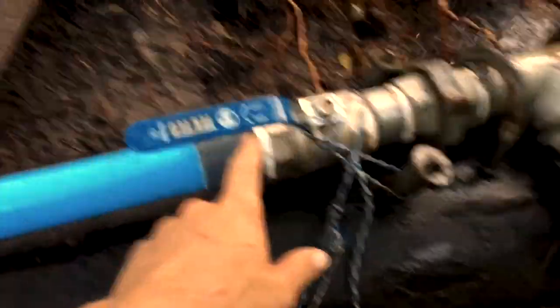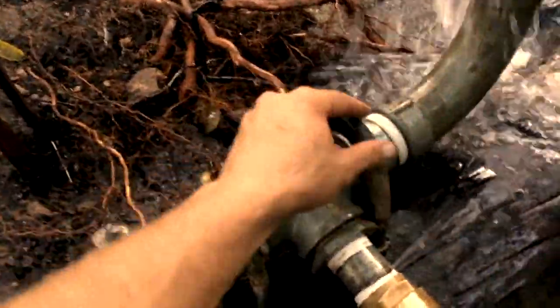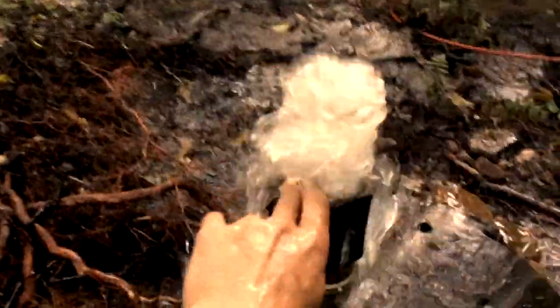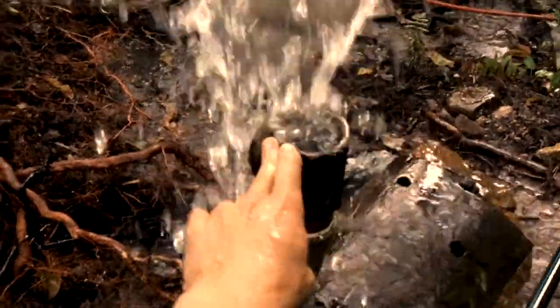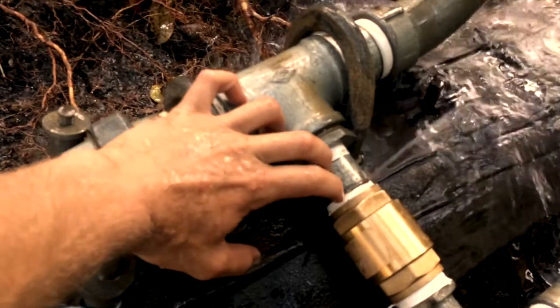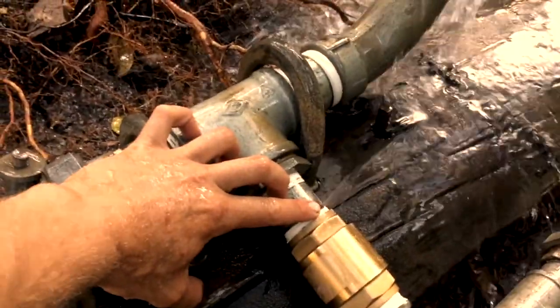There is a shutter valve so you can work on the system at the union — you can take the ramp off. The valve bodies are courtesy of old F-Storm guys down here. This is all 50mm coming up here. This is a swing tape valve that's weighted with a piece of lead. It drops down to 32mm over here, and we've got our snifter valve which sucks in a bit of oxygen between each stroke.